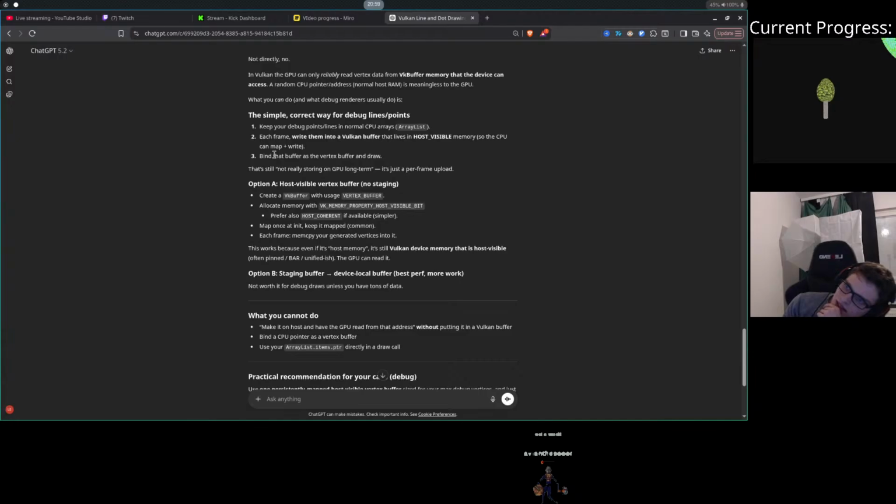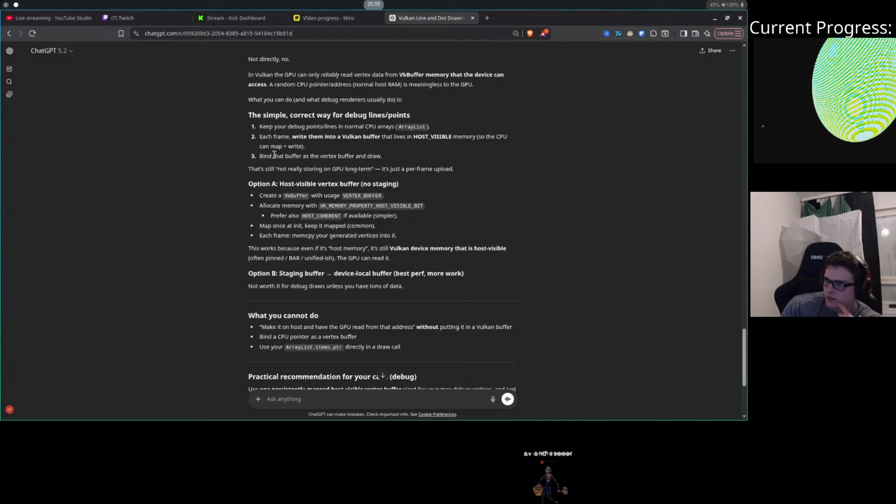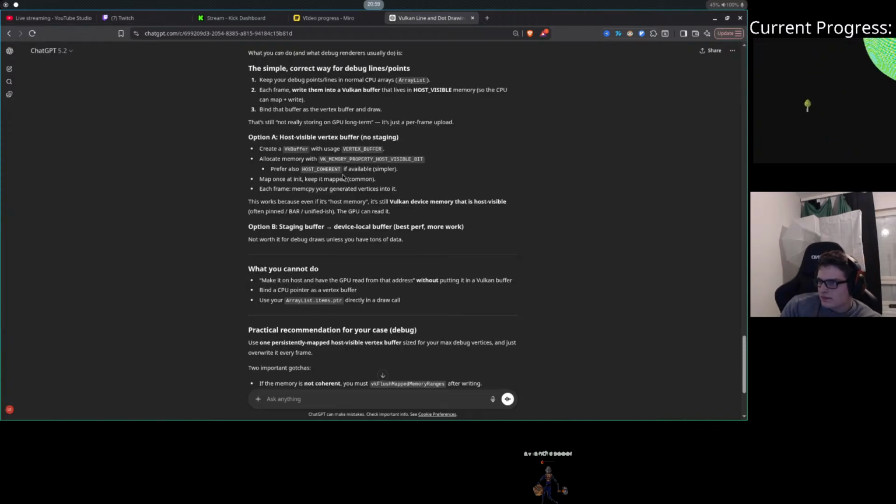But the thing is that, yeah. Oh yeah, and then I can just, no, can I? Host memory, it's still Vulkan device memory that is host visible, often pinned, BAR, unified. Staging buffer, device local buffer, best performance, more work, not worth it for debug draw unless you have tons of data.